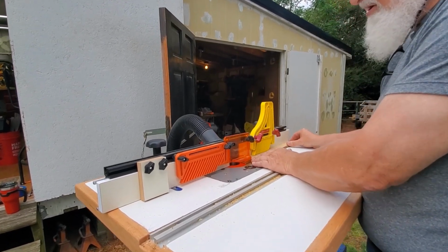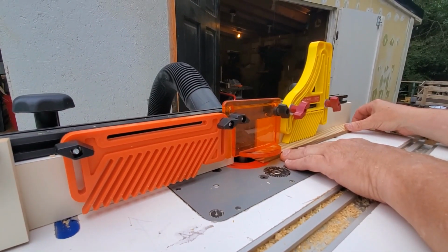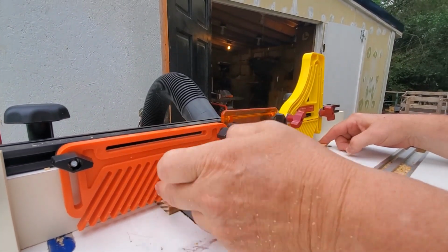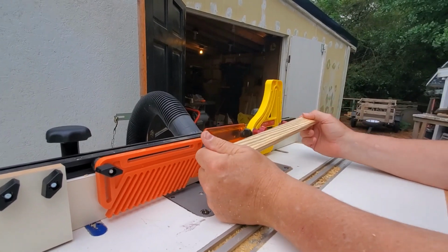It gets here, and I probably should be taking 1/8 of an inch off and doing each side twice, but I'm taking a 1/4 inch off as it comes by the router, and then it runs down this side, and this keeps this side from kicking up and hitting my stop block. So it's made the job of making these a whole lot easier.